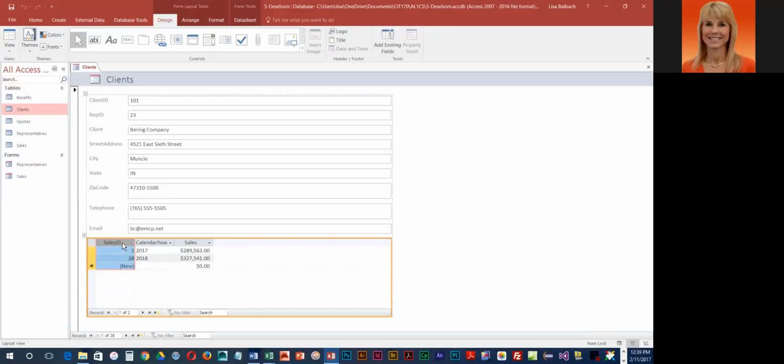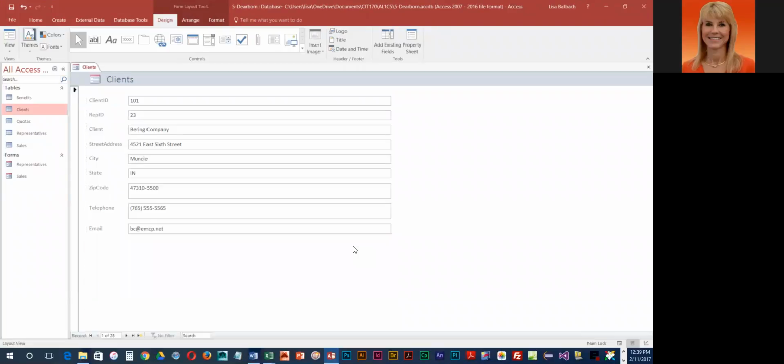And then they would actually like us to remove this. So when I click on this field, you'll notice that we've got this little move handle, and that would actually allow us to conceivably move this whole table if we wanted to. What we're going to do is click on that, and that selects everything. And we're going to press the delete key because we don't want this showing. We just want the client form by itself. Okay, so we can get rid of that related table if we do not want it in the form.